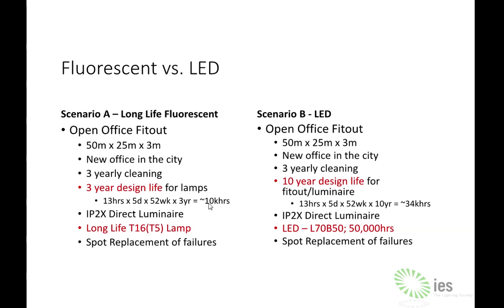So this one's only getting 10,000 hours per lamp, whereas when we start multiplying this one out, we're expecting to get 34,000 kilo hours out of this fitting. Still less than our L70 B50, 50,000 hours. It's not unreasonable. And we've got our 2 lamp sources there, long life T5 and an LED.